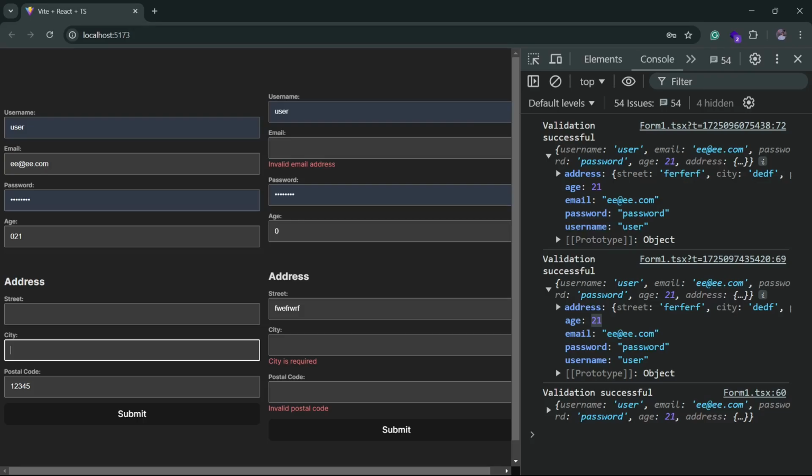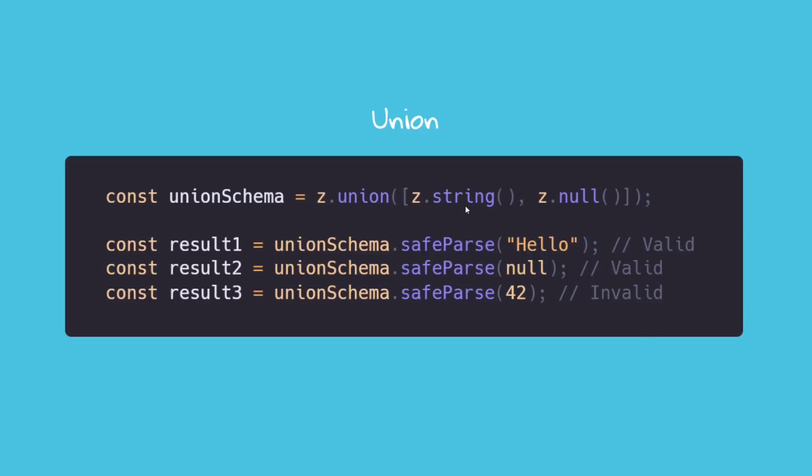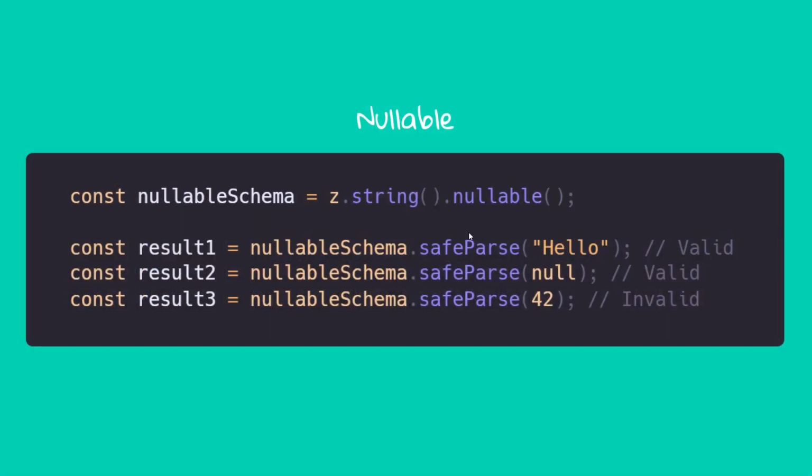A similar use case is when you expect a variable to have a type, say for example a string, or it could also be null. Now you can use a union here and say that it can either be a string or a null value. But an easier way would be to use the nullable method. It's much more readable and less verbose when compared to a structure that you'd create using the union schema. Now in our form example, you won't really face that problem because you can't really send null values through a form. But Zod is also commonly used to validate API responses, and there's a very high chance that you get a null value in one of your API response objects. So that's when nullables come into play.